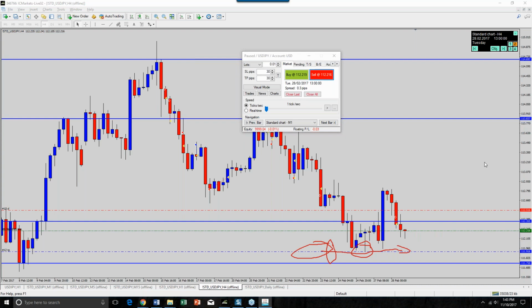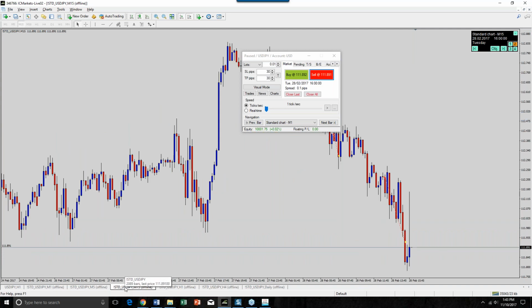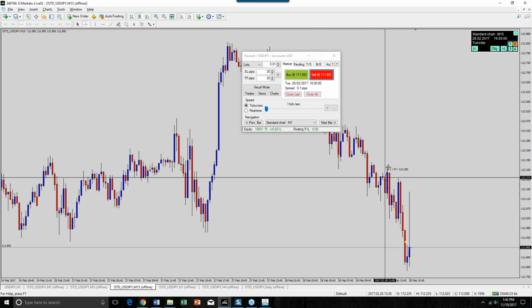We're in a good part of the range, so I'm just going to let this run and see where we go. And then if it doesn't hit, we'll take a look and see why it didn't do what it's supposed to do. Okay, so it did. Let's take a look a little bit closer. Let's take a look at our risk to reward ratio. So, you know, we basically had 0 drawdown. 5 pip drawdown.